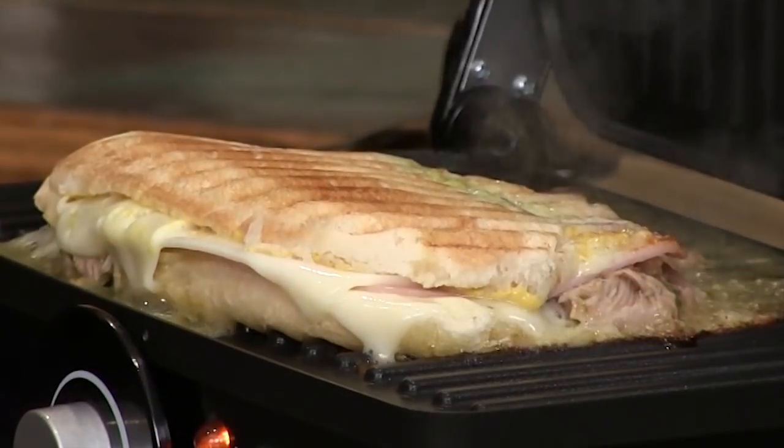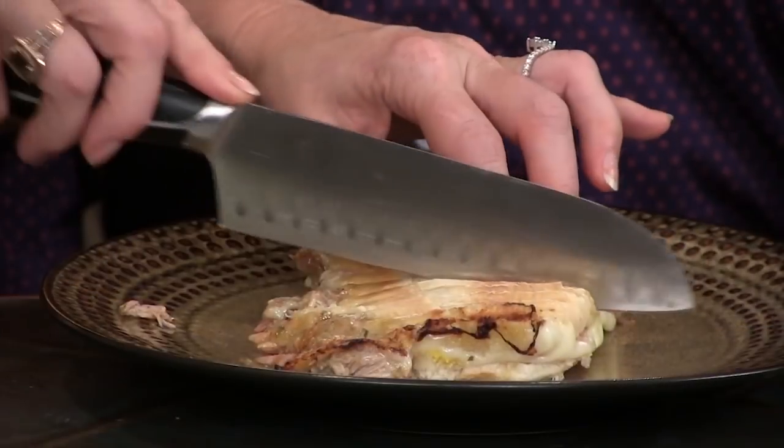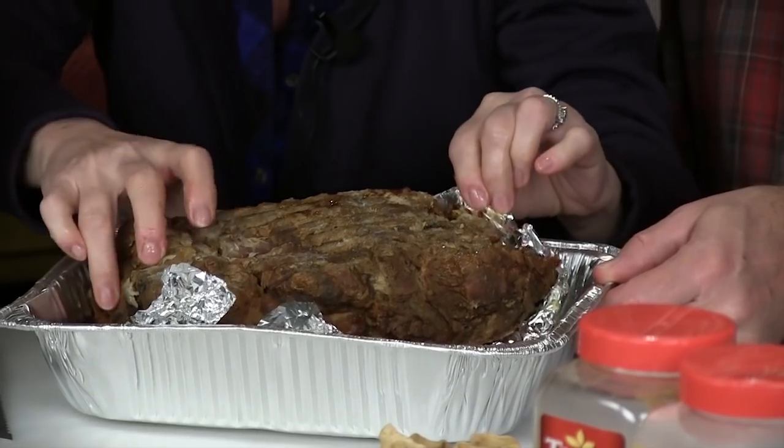You know what? Leftovers. Sometimes you have some leftover pulled pork. We always have. Not very often. Sometimes we make a little extra on purpose because there's so many things you do. We made a Cuban not too long ago. Sandwich. That was amazing. Let's take this out, Nikki. All right.